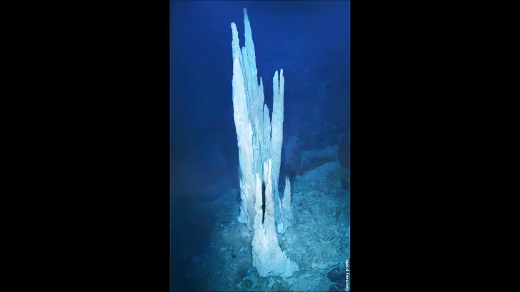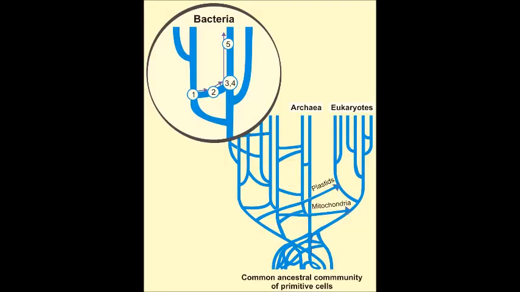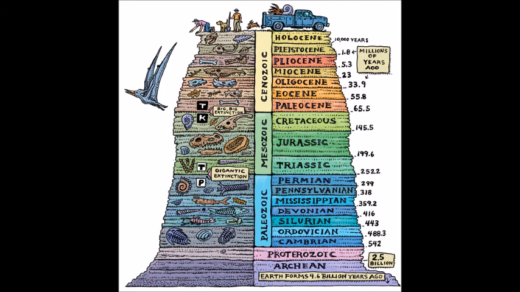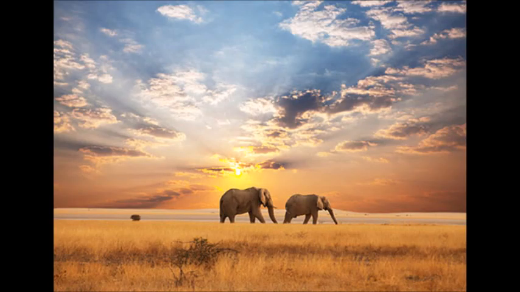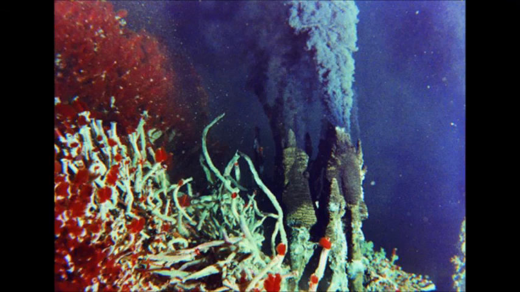LUCA likely lived near hydrothermal vents, which is where we see the earliest fossils and the origin of life. Thus, we have reached the base of the tree of life, which looks more like a bush at this point. We've traveled backwards through time 4 billion years to the last universal common ancestor of all life. When we started this reverse pilgrimage of life, we had gone just 100,000 years backwards to the plains of Africa — and now we're on the ocean floor at a hydrothermal vent, watching the deepest evolutionary split history has to offer. Thanks for watching, and I'll see you next time.